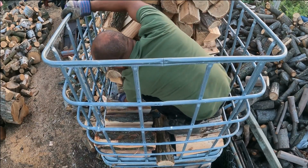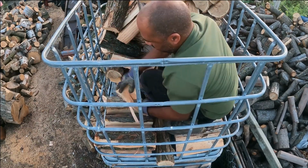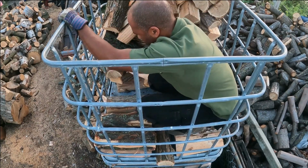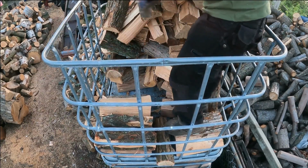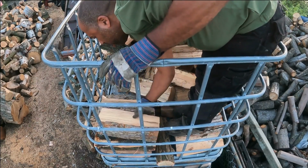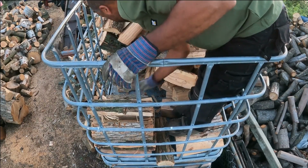Now I can start the process. And it should take me about another 2 minutes to finish these up. And the more you go along, the easier it gets. Because wood is just out of the way, and you can do your thing, and you're doing it less hindered.